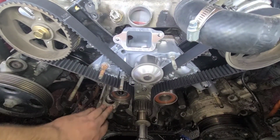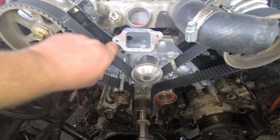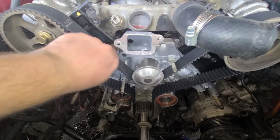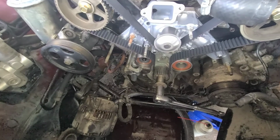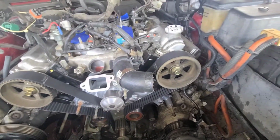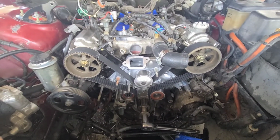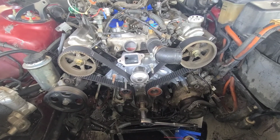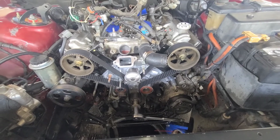Everything's tight. Now we can literally pull the pin, and everything is really tight. So we're good to go. Now I'm in the process of putting everything back together. All the timing marks are in time, cranks in time. Now we're in the home stretch. We can start putting all the covers back on. Yay. All right, let me get started on that.